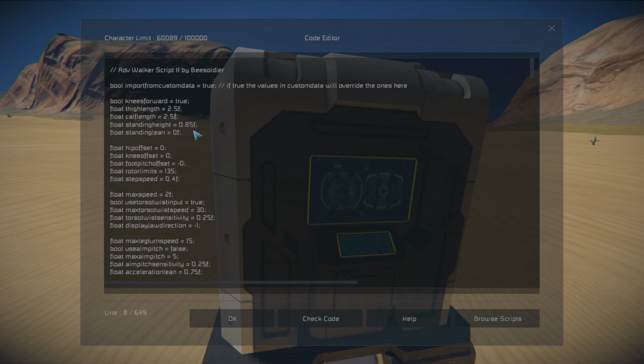Essentially what this does is make that portion of the mech take longer steps or shorter steps. So in other words, if you change these values to be shorter, like let's say 1.5 or even just 0.5, it thinks that the mech's legs are really tiny. To compensate for that, the mech will take longer steps, so it could travel a bit faster, and it also makes it a lot more stable.